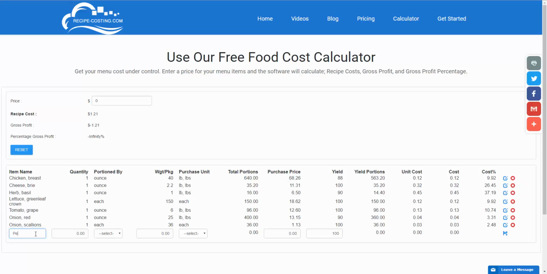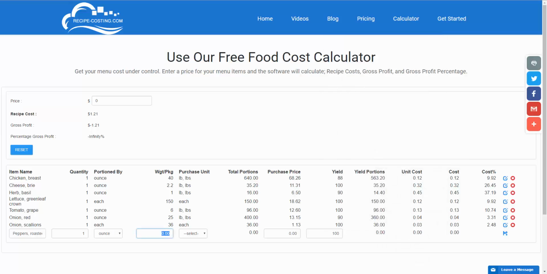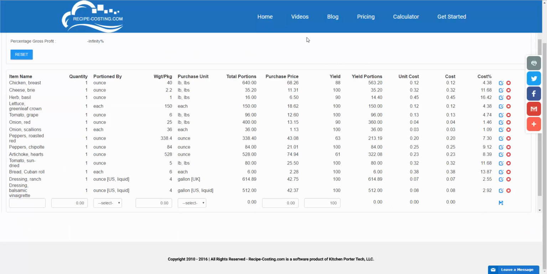To save time, I've already begun adding all the items. This one item I want to take a look at because they're canned peppers. And as you know, they're housed in liquid. And in this case, we have to remove it, so it's going to change the yield. I want to take a look at ounces again. We want to know what the cost per ounce is. But each can has about 28.2 ounces. There are 12 cans in a case. We're going to multiply that by 28.2 to get 338.4 ounces. We'll enter the purchase price, and the software will give us an idea after we put in the yield. So after we drain the water, it's about 63%.